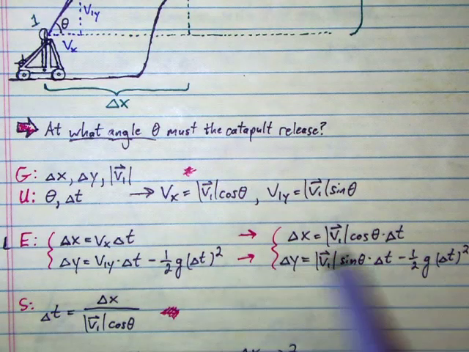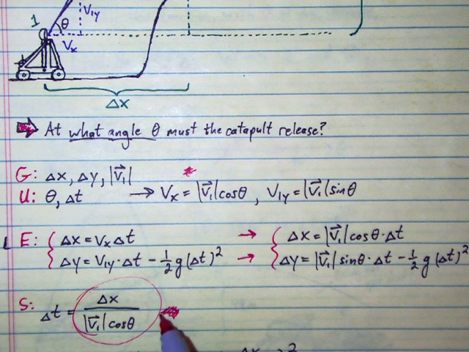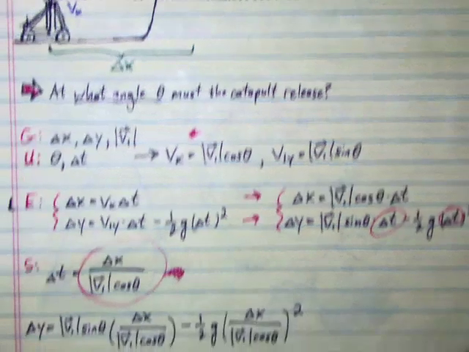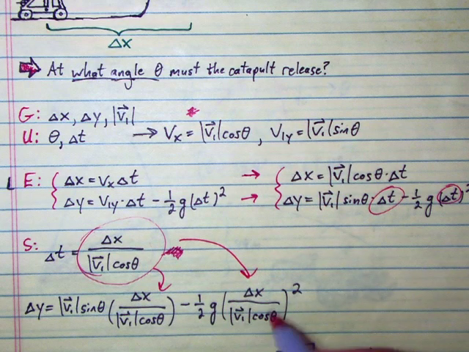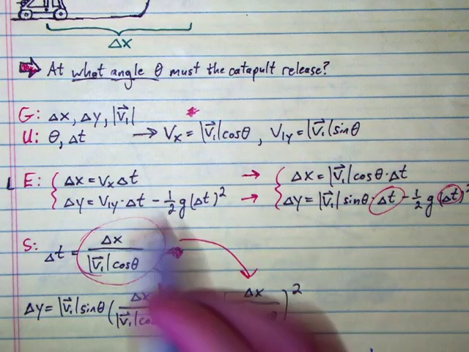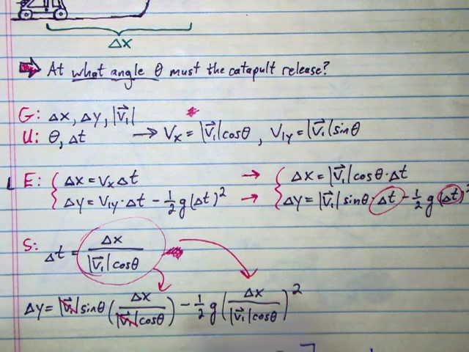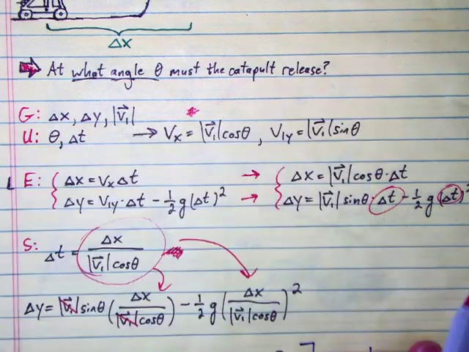So solving for delta t from this equation, I get this expression here, and this is going to be plugged in for delta t right there and for delta t right there. Here I've done so. It went in for delta t. Here this whole expression is squared. And now I'll simplify further. Here I've got speed over the speed. That cancels out. And we've seen this before. Sine theta over cosine theta. I use my trig identity to say that's equal to tangent theta.